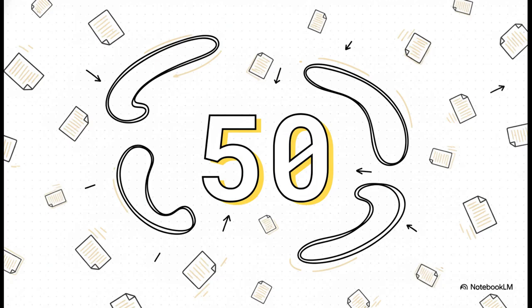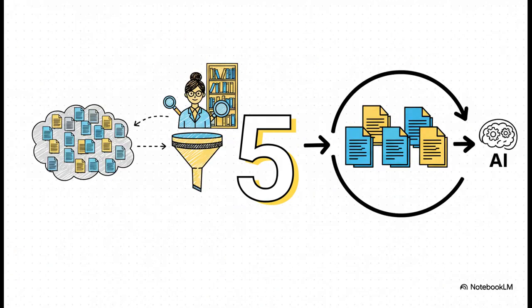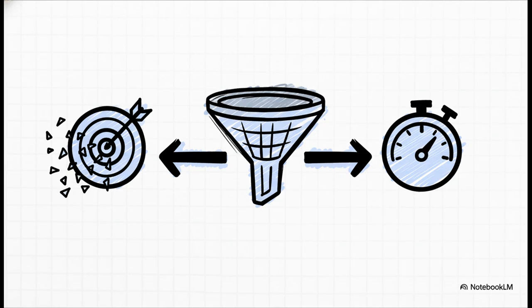So you might end up with, let's say, 50 different documents. Now, obviously, we can't just dump all 50 of those on the LLM. That would be slow, and a lot of it would just be noise. So we add one last, crucial step, re-ranking. Think of it like a specialist librarian who takes that big pile of 50 books and with an expert eye picks out the absolute best 5 you actually need to read. And this is just a massive win-win. Your answers get way more accurate because you've cut out all the junk, and your system gets way faster because the LLM has so much less work to do. For a local setup running on your own GPU, that is absolutely huge.